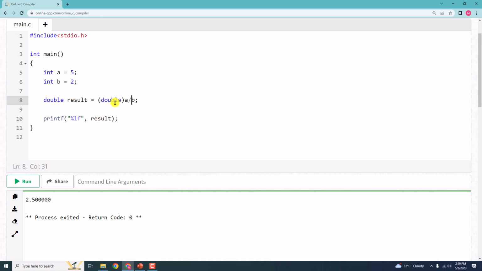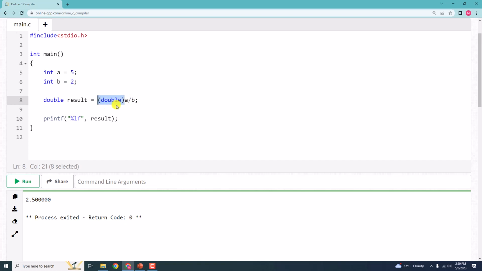So here we are explicitly converting A to double. We have mentioned this, correct? This is not done by the compiler. We have typed this. So wherever you convert the data type by typing, it is called explicit conversion.